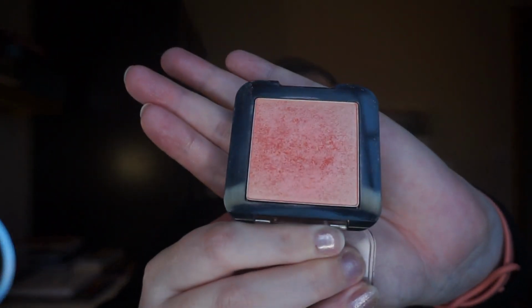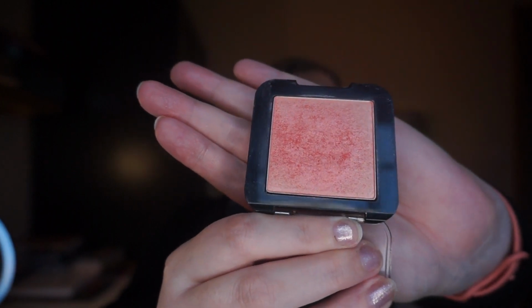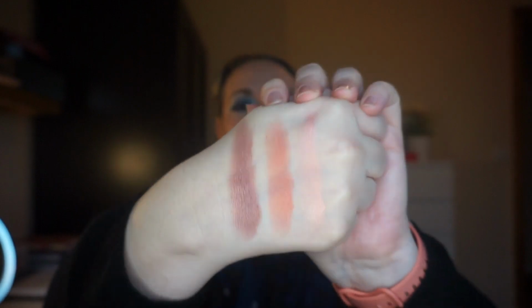It's a Love It. And then this one, Daydream, I like to use a dense brush. This for me is more like a peach highlighter or blush topper. It's a bit faint in colour on its own, quite subtle in its pigmentation, and I'd need to put something like the matte peach blush from Essence down and put this on as a topper. Be gorgeous together. Or sometimes I use it as a glowy, so it would nearly act as my highlighter as well. So maybe I'd put the blush a bit lower and bring this a tiny bit higher, not quite as high as highlight, and then they work beautifully together.